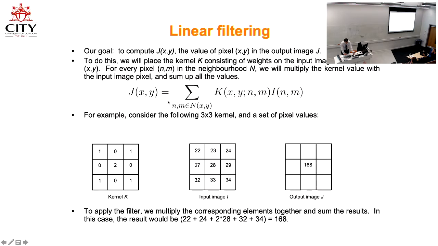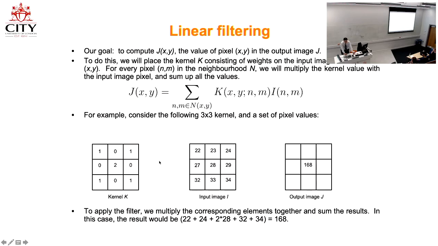Let's look at a simple example. So this is the equation. You have a kernel, and you have a kernel size, and you have a point. And for each point in the output image, you convolve or multiply that kernel into that image element-wise and calculate the output. So let's look at this example.